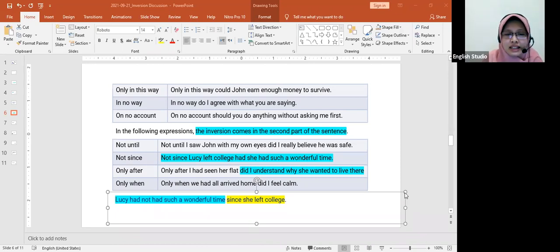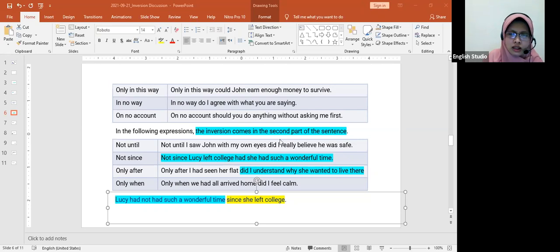That's why I actually didn't recommend you to use this type of inversion, to put the inversion in the second part of the sentence. Instead of using it in speaking, it might be more appropriate to use in writing. But it's only for those who are already advanced in grammatical structures, ya guys. Kalau misalnya you are not so sure about using this type of inversion in your writing, pakai aja yang biasa, nggak apa-apa kok gitu.